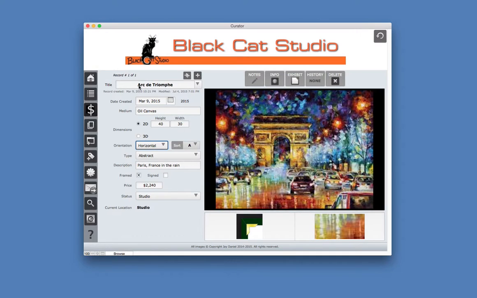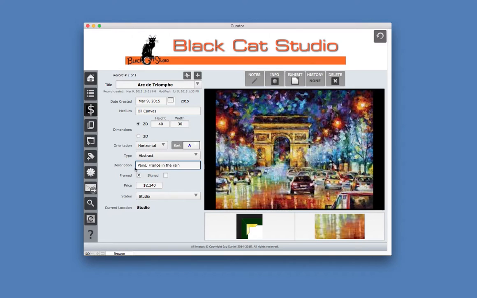Now, I happen to have automatically chosen A for this, but there are sometimes where something starts with the letter T for the word "the," and you may want to choose a different letter of the alphabet for sort purposes. The types are available to you in a drop-down list based on some types that you will see later on. You can edit them in your settings. They're completely flexible and at your choice.